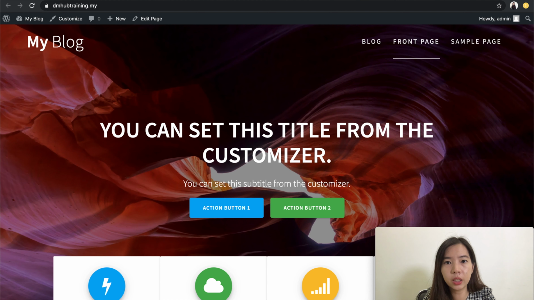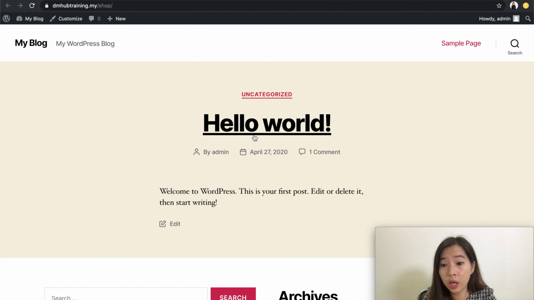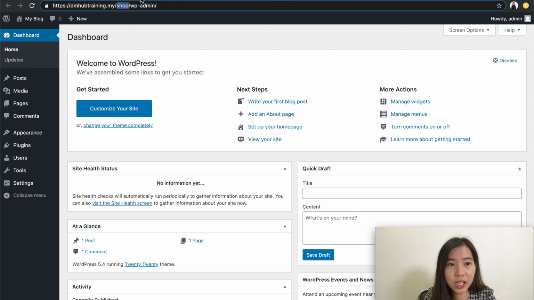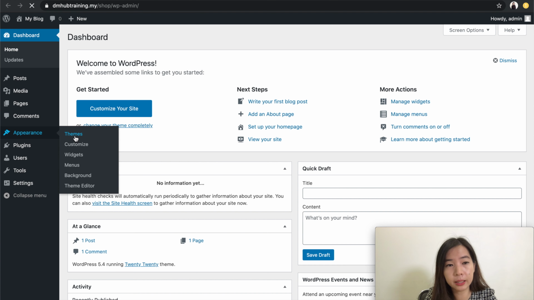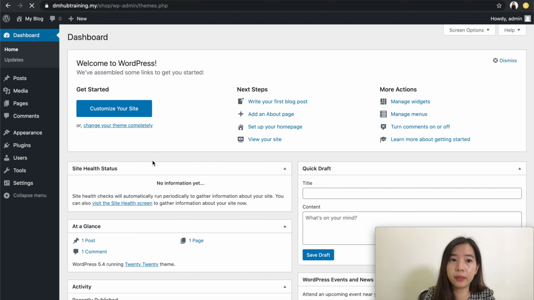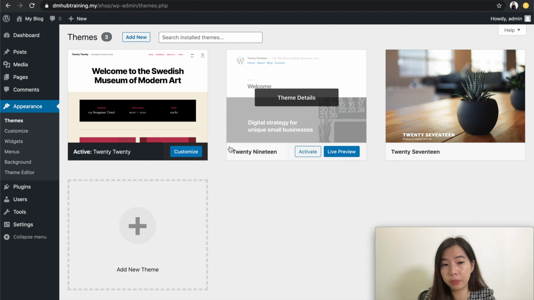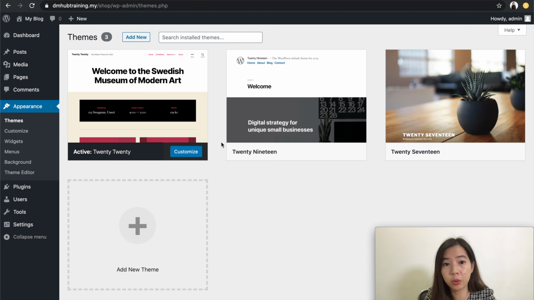So these are currently my two websites. For this website, perhaps I'll install an e-commerce template over here, so I will need to make sure that I go into the shop dashboard. Only then can I do my theme installation. It's actually recommended that you purchase a paid theme, because with paid themes you will have much more specific and advanced features, and in terms of templates, the design will look much more professional and beautiful.